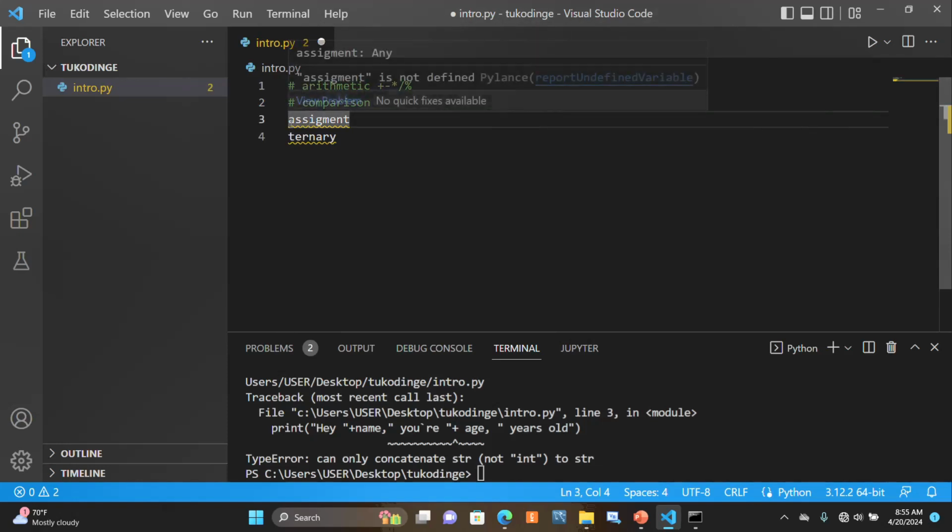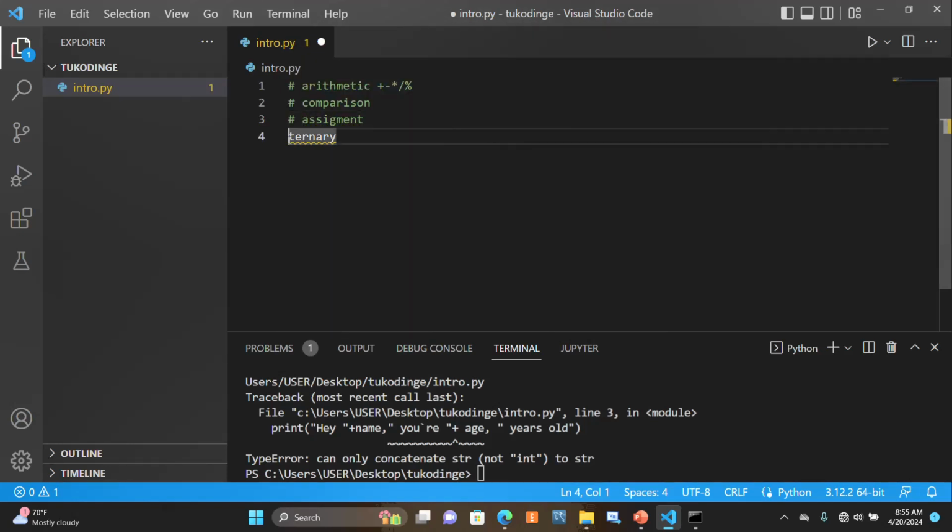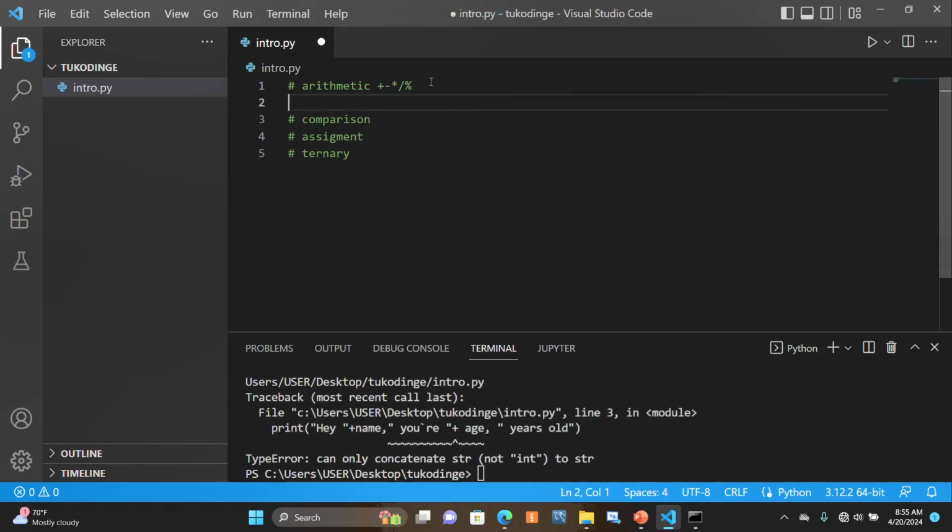So I'm just commenting out these ones so that they are not executed when a program runs. Each line that is put in green indicates that that line will not be executed when your program is running. So we are commenting out these ones so that we can be able now to run our programs with these documentations in.